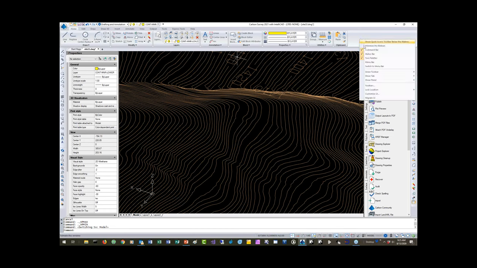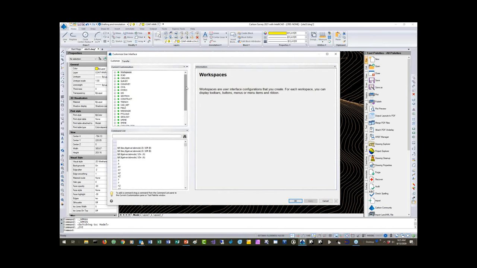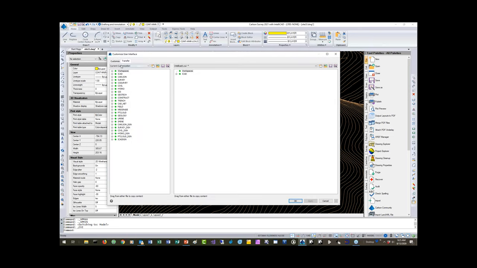So you're wondering, what's the format for this user interface and can I customize it? Yes, this is just a standard CUI file that you can customize like you can on AutoCAD. We can bring up our CUI customization, and you can see all that. It's a little slow here because Carlson has so many different solutions in here that it brings up. But you can see where you can customize all these different areas of the product: the menus, the toolbar, the ribbon, the contextual ribbon states, quick access toolbar, shortcuts, aliases, double click actions, what will happen when you double click on an entity. It's all here.